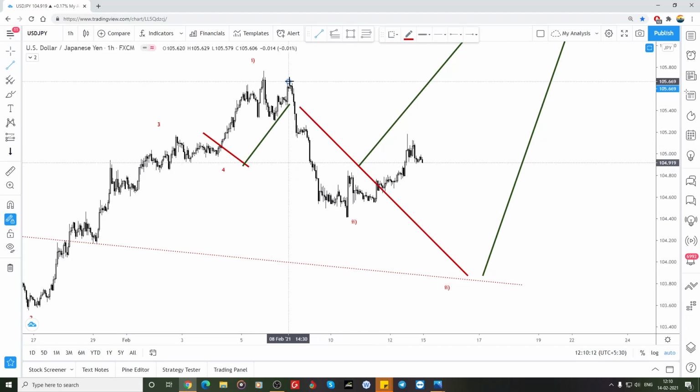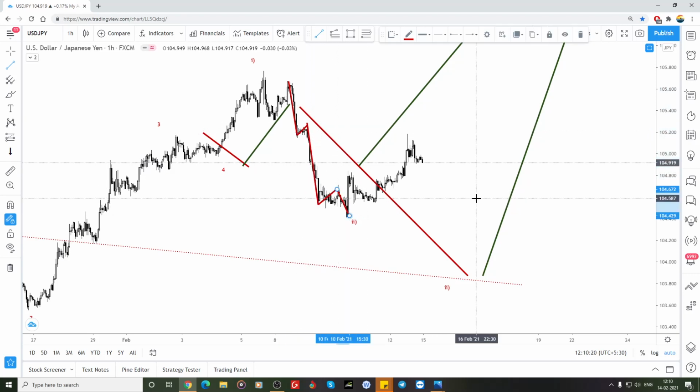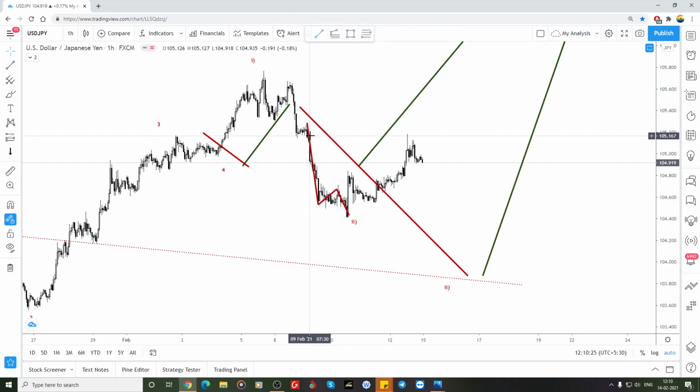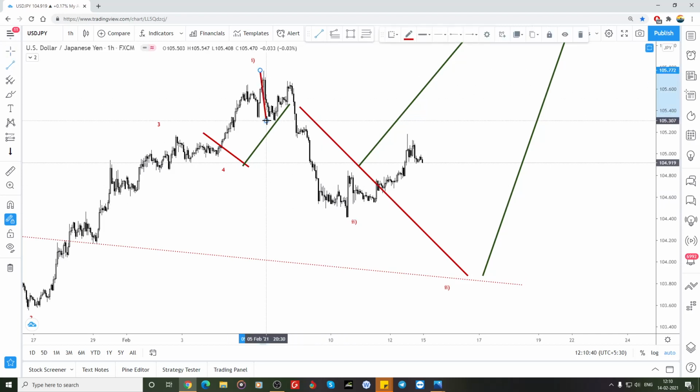What I said, 1 2 3 4 and 5. And you can also make this a 5s structure, right? 1 2, so here is a 3 4 5. So here also we can end it as a 5, and we can complete this as a 1 2. So this is a 3 4 and 5. So this is maybe a 5s structure.